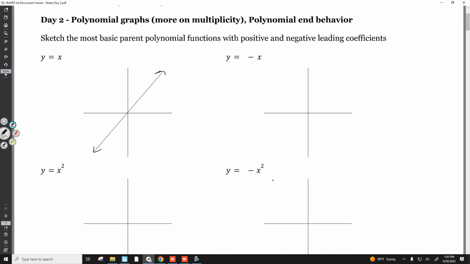If you know what the sketches are, please sketch them. Sketch all 6 of them. If you're wrong, who cares? Just check with your neighbors. Let's see if you remember. Because if you know the graphs of x, negative x, x squared, negative x squared, x cubed, negative x cubed, x to the fourth, negative x to the fourth, you're actually good for like most of this lesson, like 2/3 of this lesson. Okay?